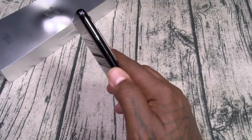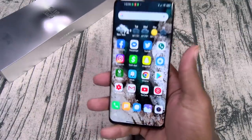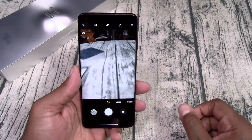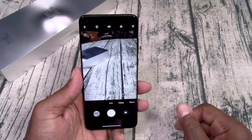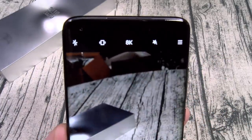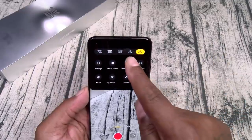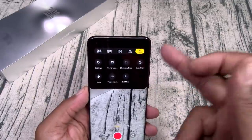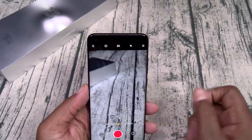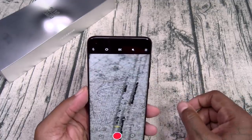Now, again, I got mine set to volume down twice. You can also set it to hit the power button twice. Or you can fully customize it to whatever you want. All right, so let's go through the different camera modes. You got pro mode. All right, change your white balance, your ISO, shutter speed, do your thing. You got video. Now, check this out. You got 8K video. All right, 8K video. Let's take it over to settings. You also got 4K 30 frames per second, 4K 60 frames per second. Got super slow motion, do your thing. You can also do wide angle and video zoom up to 6x.